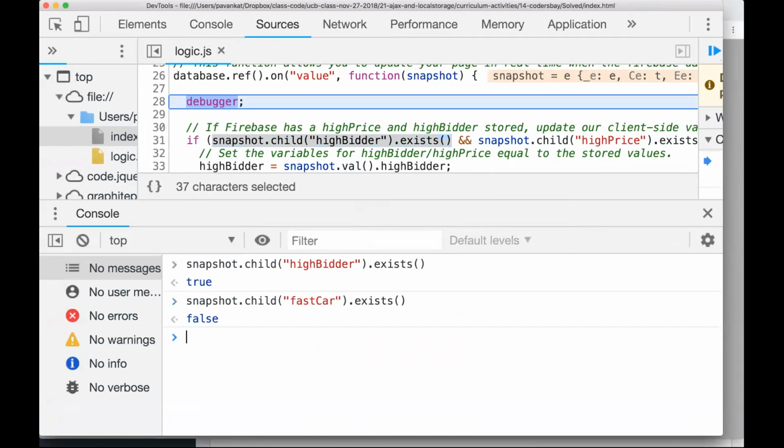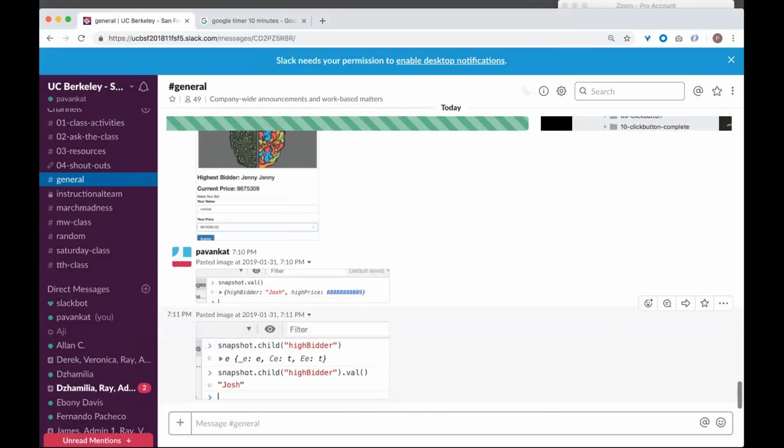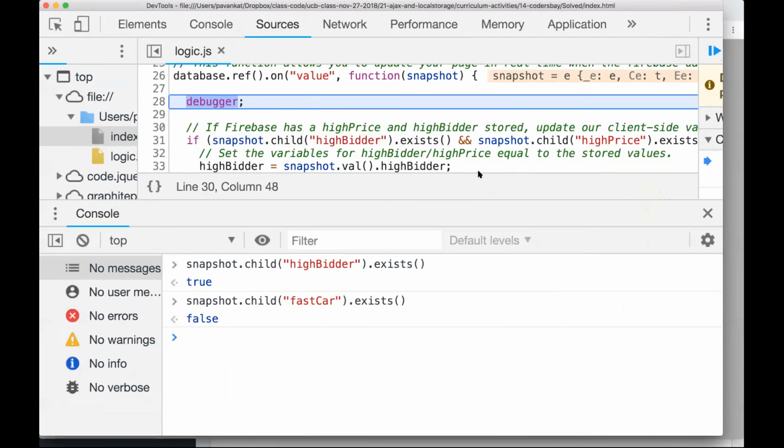There is no key in our Firebase database named fast car, so that's why it returned false. Okay, so that's essentially what I wanted to do right now: show you how to use debugger and explore the snapshot a bit and see what these functions are doing a little more in depth.